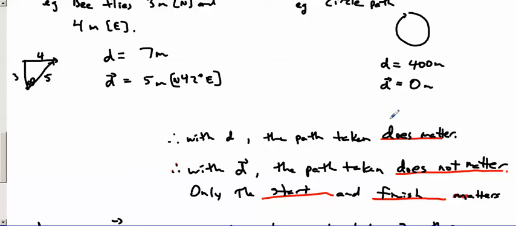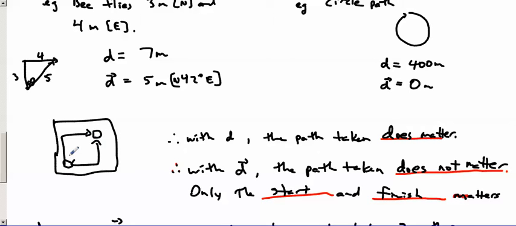But with distance, the path taken does matter. Okay? So for example, if I told you in the classroom, here's our classroom, to get up out of your desk and go and sit in this desk, you could go this way, this way, this way, this way, this way. If there's a door here, you could go out the door and around and back and through this door. All of those paths would probably have a different distance taken, but your displacement would always be the same. It doesn't matter how you get there with displacement. The only thing that matters is where you start and where you end.